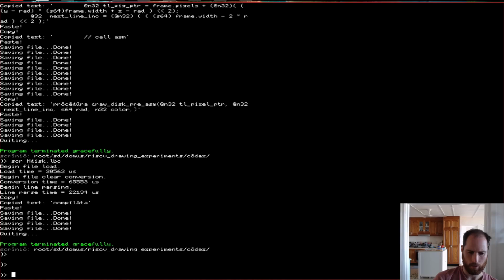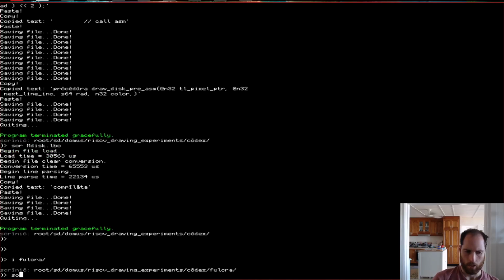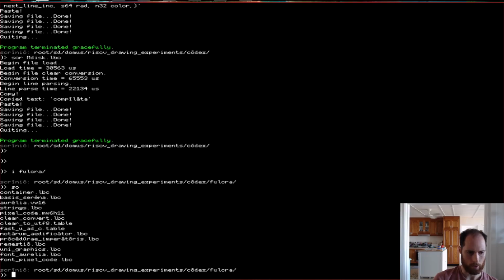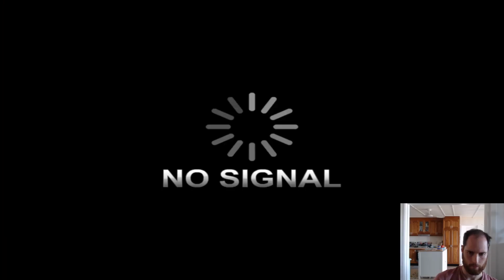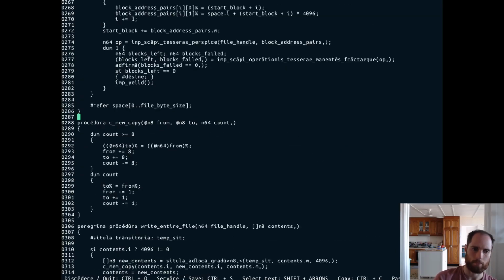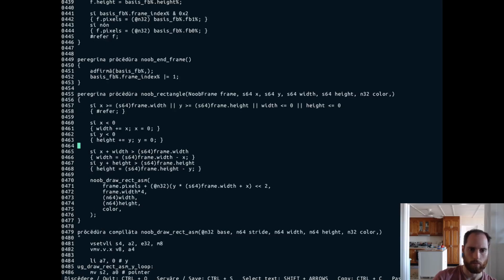Okay, so this procedure stuff, we spent a while last time finding where it was, but this was in the basis arena script. Yeah, I don't see anything special this is doing right here.